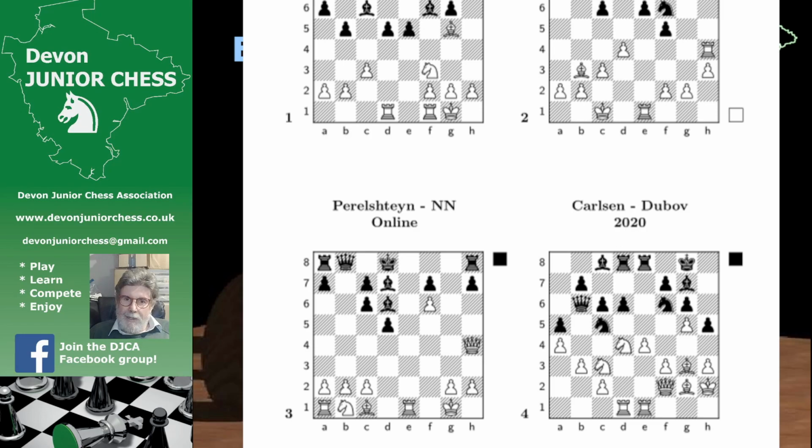And Black's got this backward pawn on d6. However, Black doesn't seem to be suffering from a lack of space. They've got a good post for most of their pieces, it seems to me. The bishop on c8 obviously has moved back, but is actually quite well placed there, I think. So Black's not struggling for want of space. And White's pieces, they look okay.